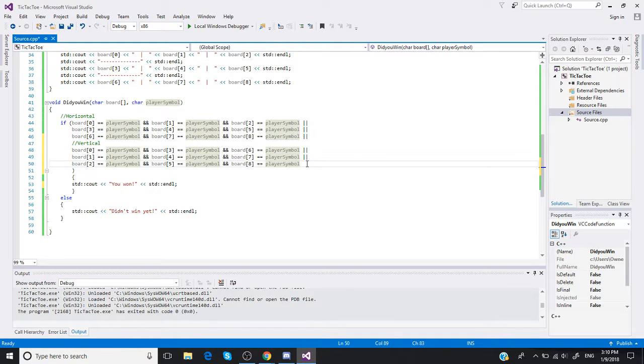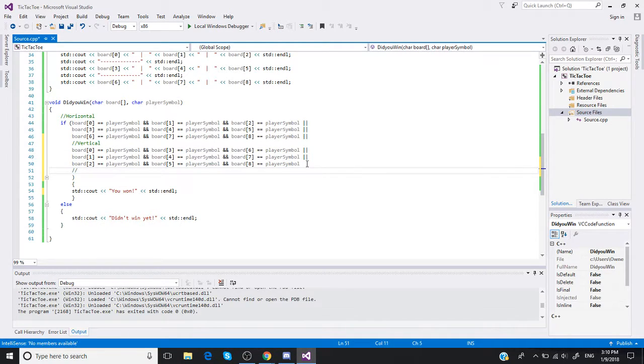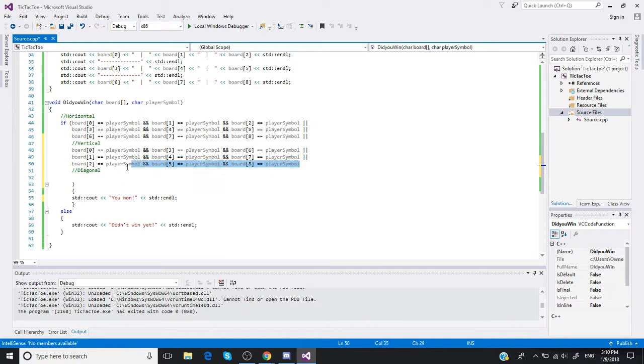So let me comment diagonal. And same thing. So 0, 4, and 8. And that's from top left to bottom right. I forgot my OR. And let's see.